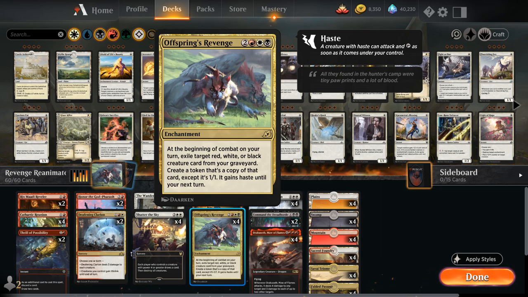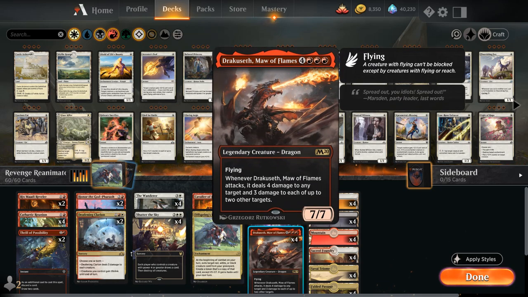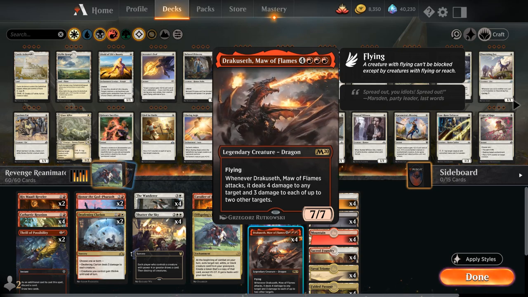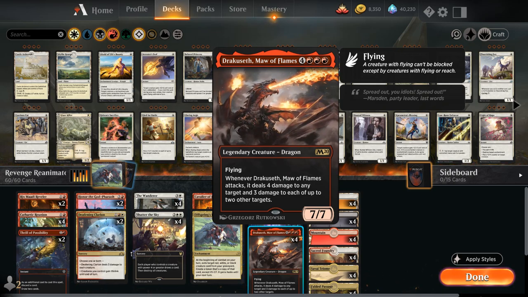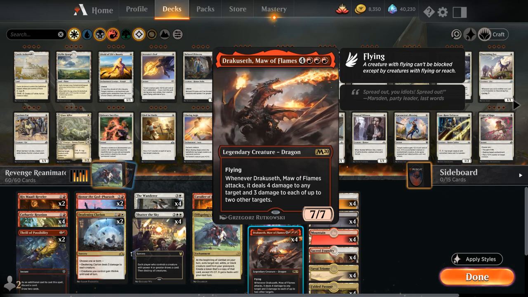So if we want to build around Offspring's Revenge, we need to make sure that the creature we reanimate has a powerful enter the battlefield ability, or maybe a powerful effect when a creature is attacking. So the tagline for this deck would be small creatures with big abilities. And which creature has a bigger ability than Dracoseth? Normally a 7-mana, 7-7 legendary dragon with flying, and when Dracoseth attacks, it deals 4 damage to any target, and 3 damage to each of up to 2 other targets, so it can deal up to 10 damage with its fire-breathing ability. So even if we reanimate Dracoseth as just a 1-1 flyer, it is still quite powerful.